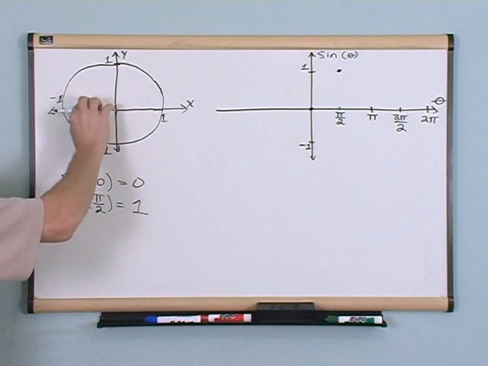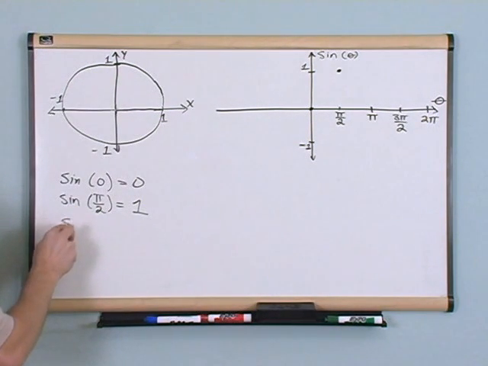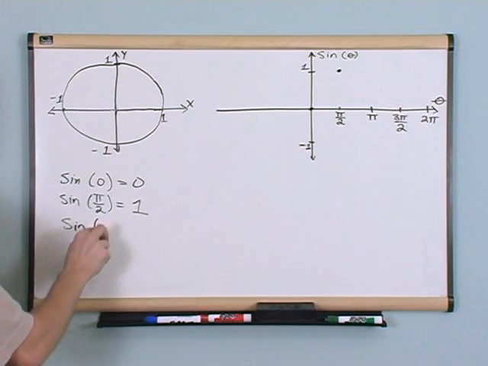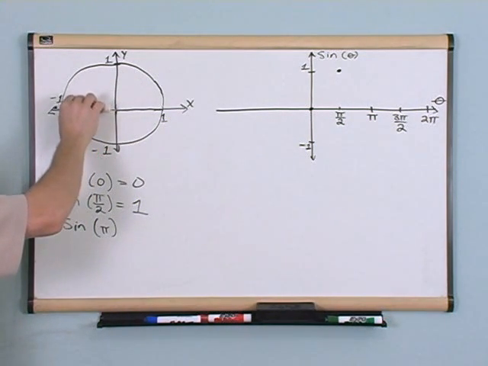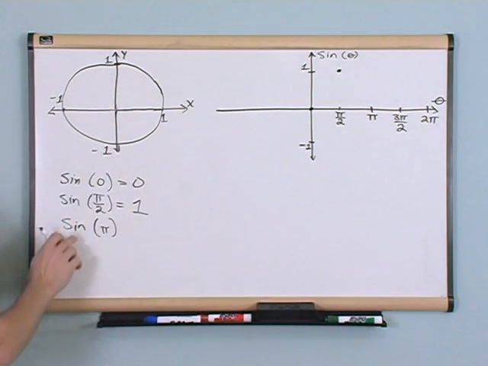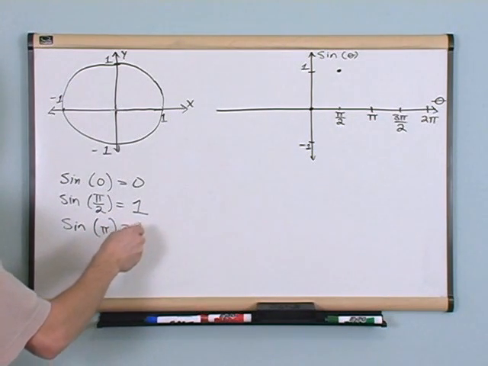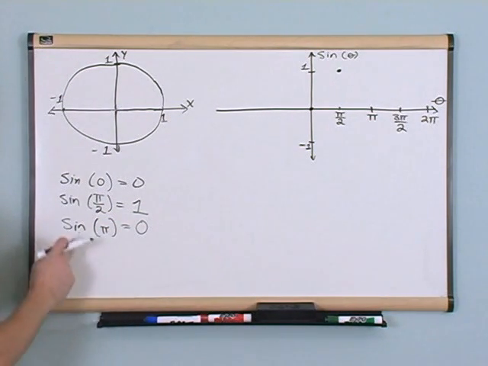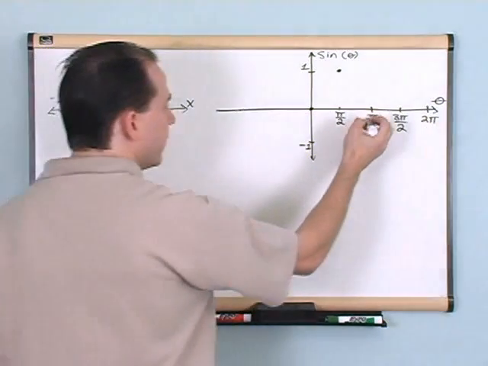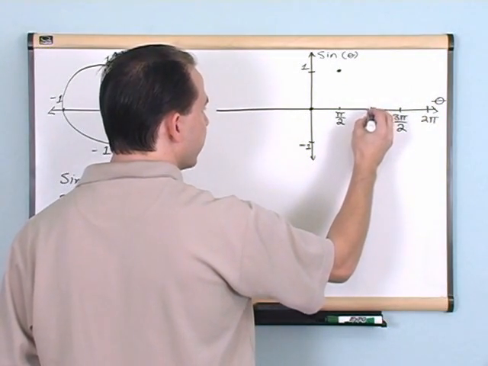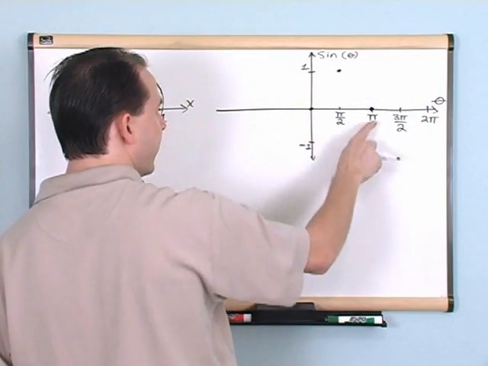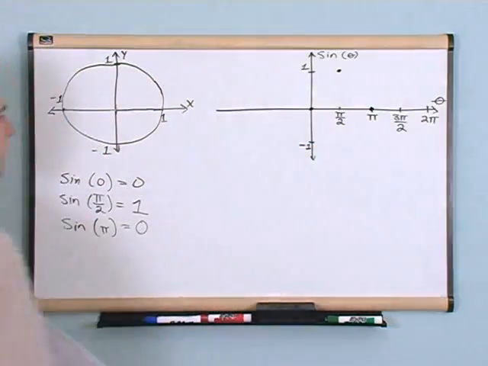As I get over here, this is pi, so I'm going to be looking for the sine of pi, and I think you can figure out that since it again lies on the x-axis, I'm looking for the sine of pi. There is no y component there, so that's again just going to equal 0. Sine of pi is 0. And this is a little bit of review. I'm just kind of reinforcing things. So the sine of theta, when theta is equal to pi, is simply 0, so it goes along that axis there.